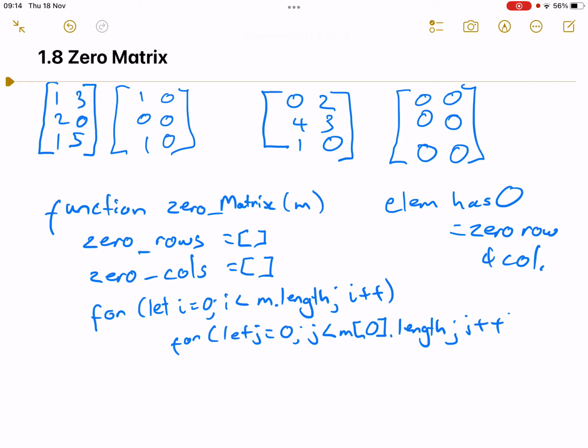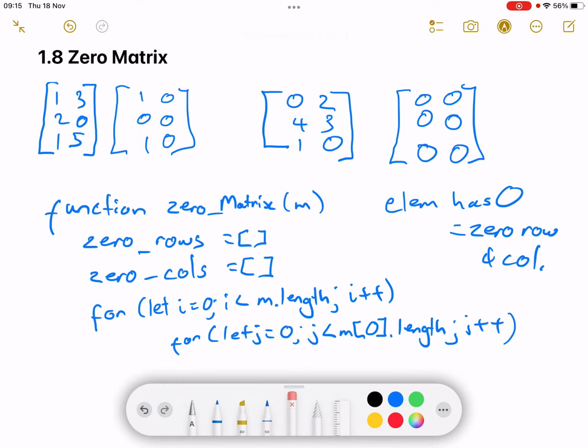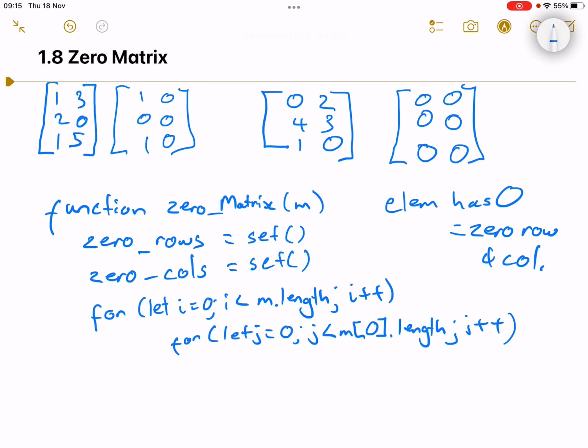Then what we're doing is, oh shoot, set? Yeah, sorry, I'm just thinking these should be sets. I hope you don't ask me to implement a set because I'm not doing that.